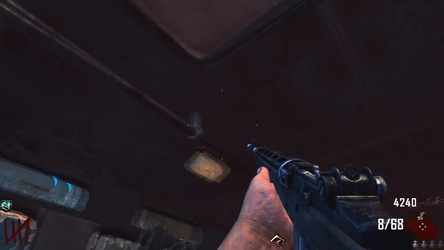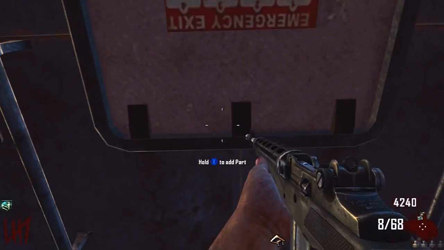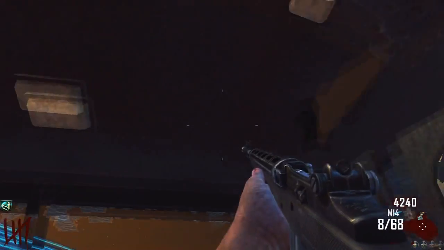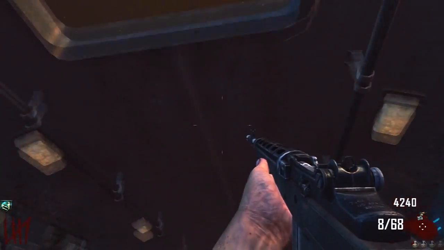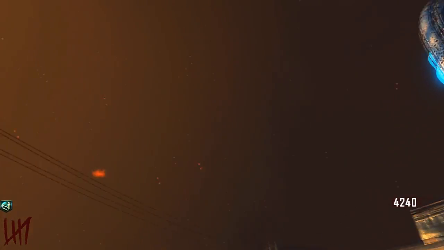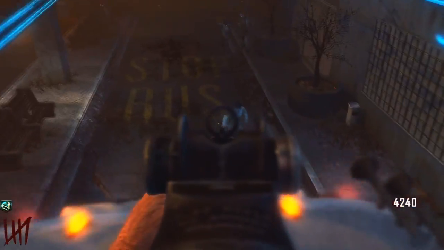And right there, I picked up a piece in that little room, and you jump up, and where it says emergency, you press X and hold it, and you'll be able to build a top for your bus, so you can go on top of the bus. And I recommend going on top when you have a really good weapon. I don't really recommend it when you don't have a good weapon.